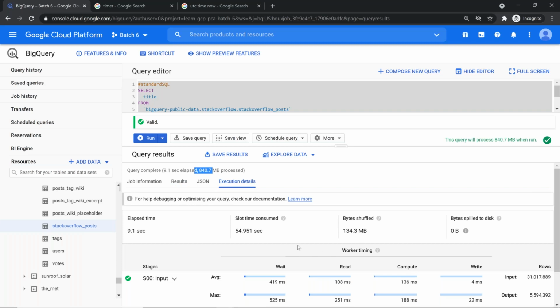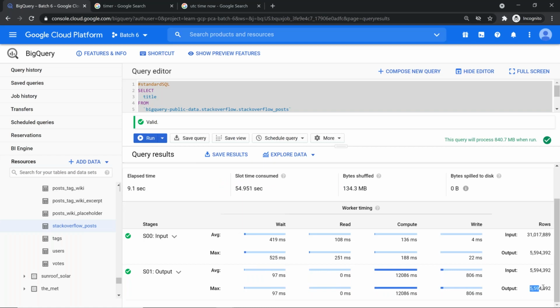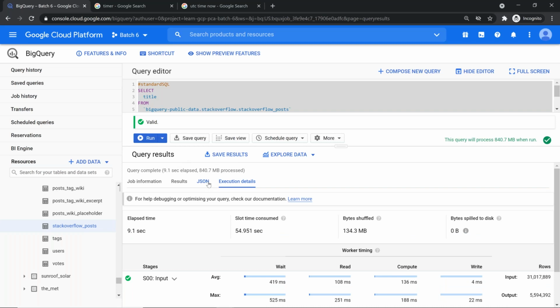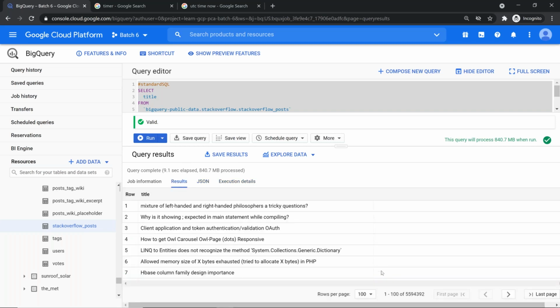It got around 5 million out of 31 million rows. Sorry, I can see it here itself. It's basically a normal SQL query which you put and you got the results.